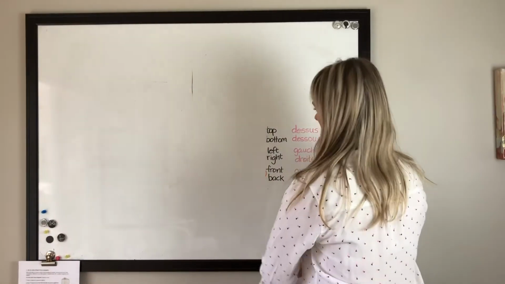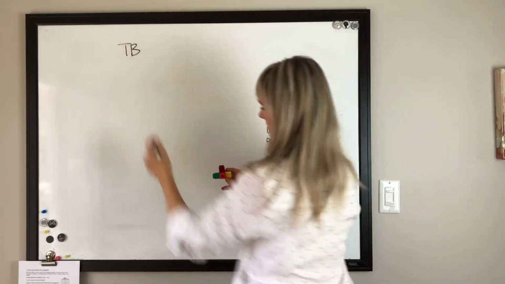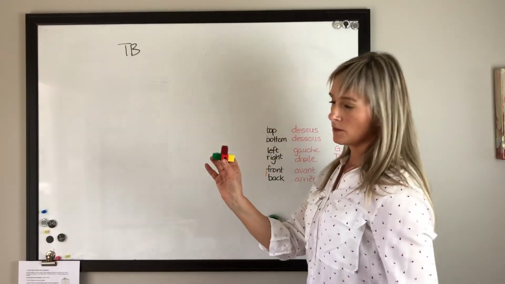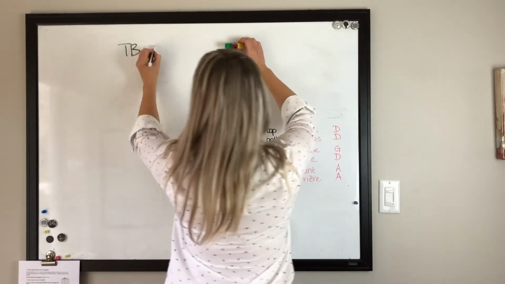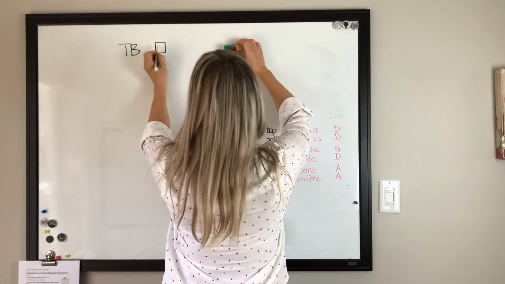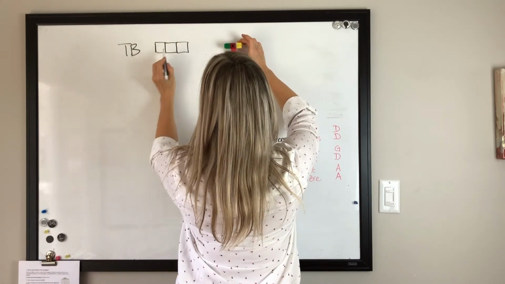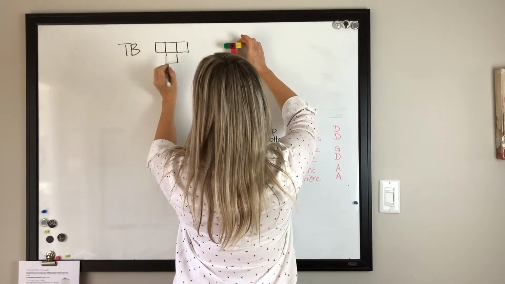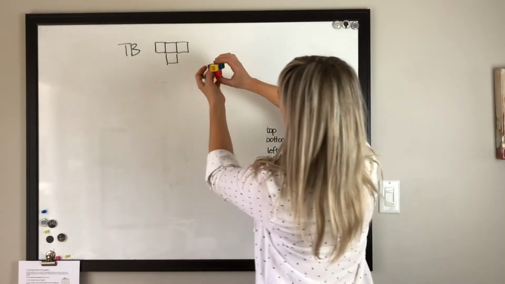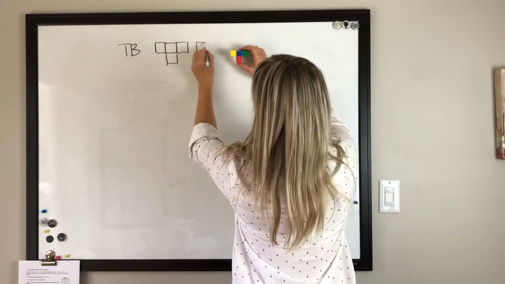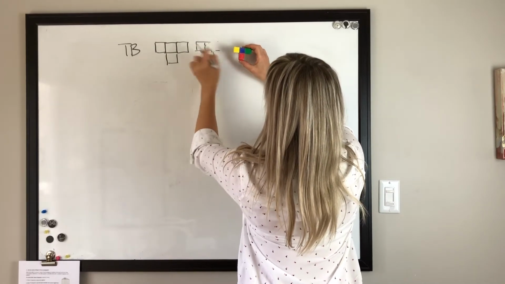So what do we wanna start with? Well, let's start with top and bottom. So the top and the bottom, what do they look like? Well, we have the luxury of actually turning it and looking at the top. And I'm gonna draw that. So we have a cube here that's sticking up, and a cube here, and then we have a cube here that's sticking out like that. Okay, so that's the top. What does the bottom look like? Let's flip it around, and hey, the bottom looks exactly the same. This one should be a little bit bigger.